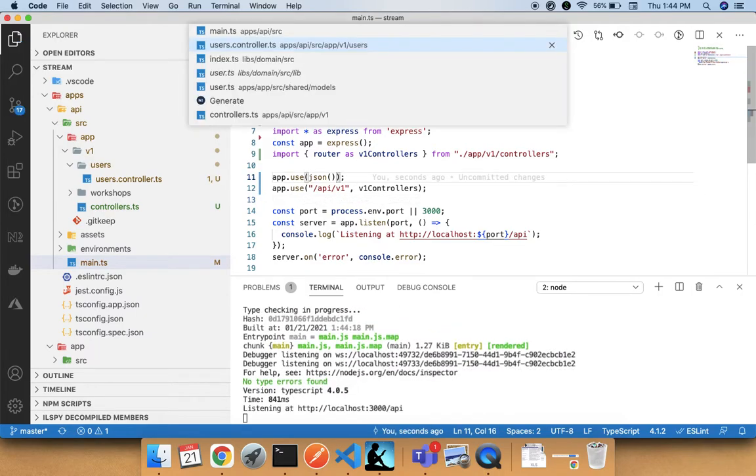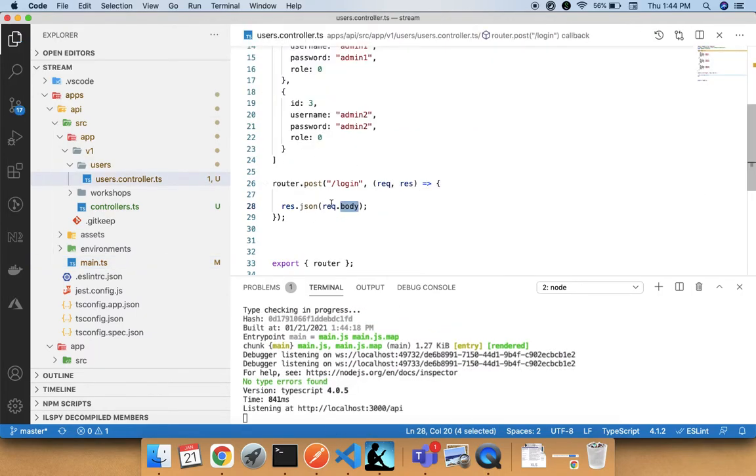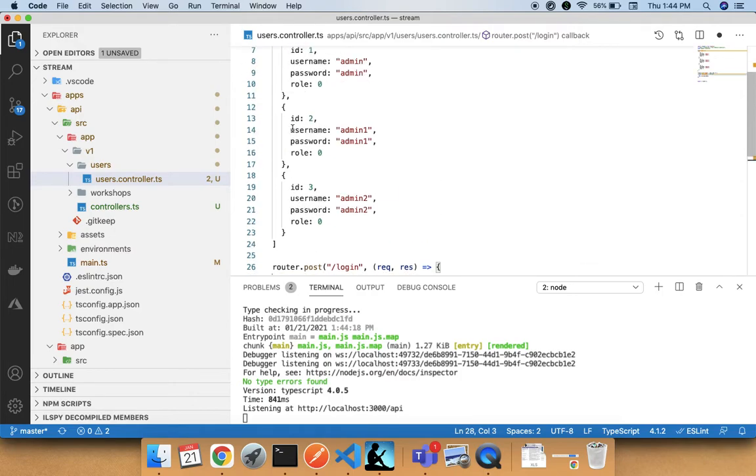Yes sir. Okay, so now since I am able to access body, I'll extract out the body in a variable here. I want to check if the credentials are valid for any of these users.